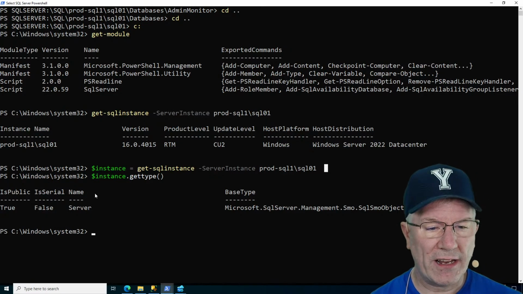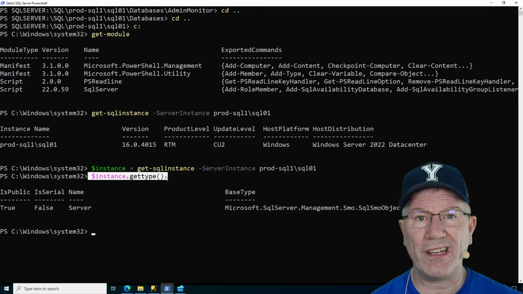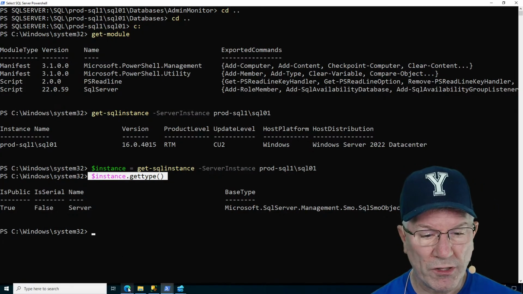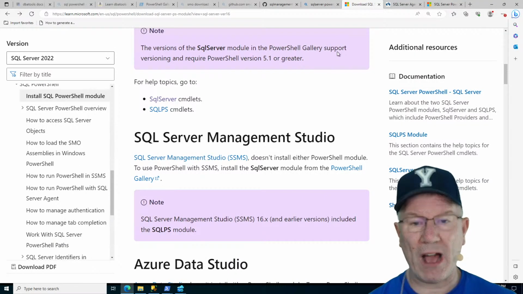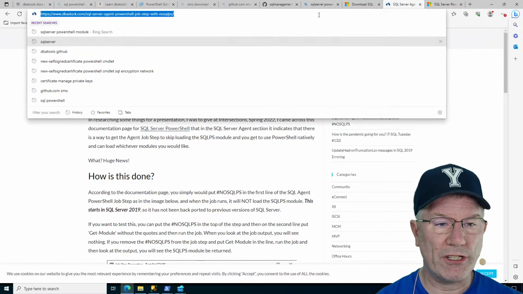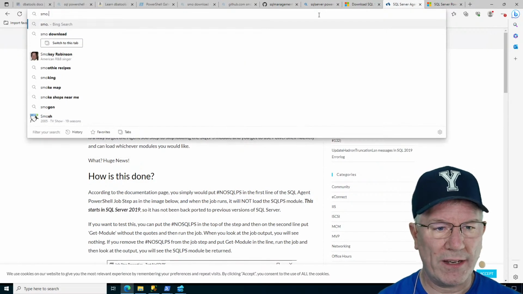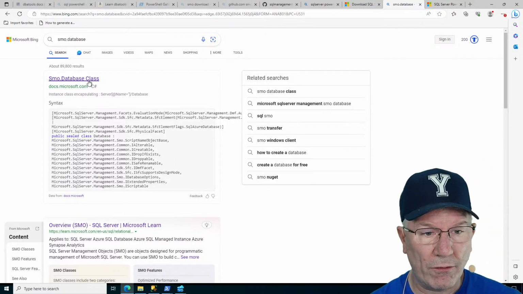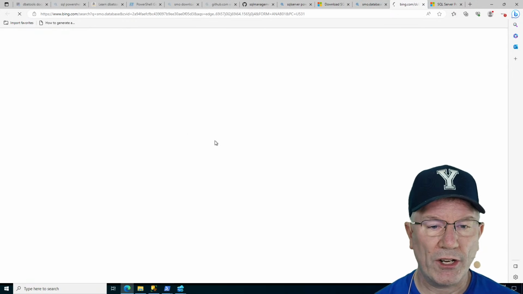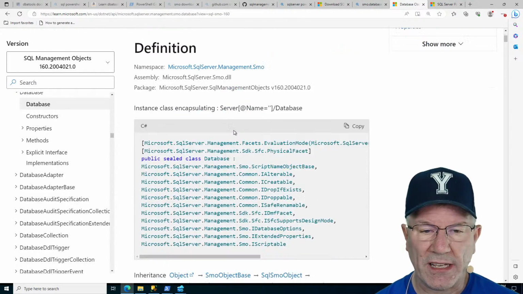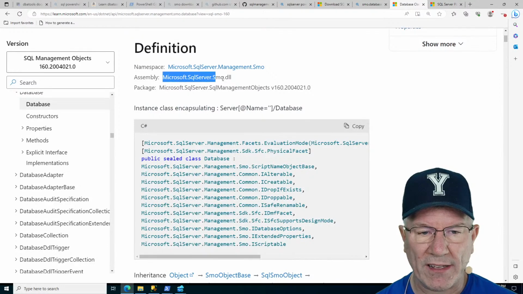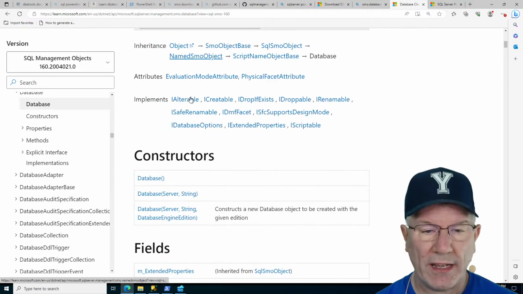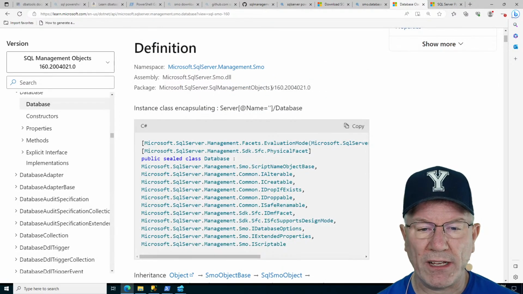But the reality here is that I'm playing with SMO. So here's the deal. When you're playing with SMO, you have the option to do a lot of things. And most people go, I have no idea what SMO is. How do I even use that? So first off, for a database, we're going to say smo.database. And doing an smo.database lets me find out, oh, look, the smo.database class. We're going to do server as well. But database comes in and says, I'm an SMO object. I come out of this assembly. And I have namespace of this namespace. And that's great. And the version that comes out is version 1.6.0.